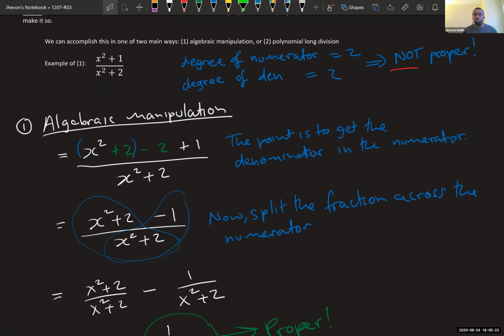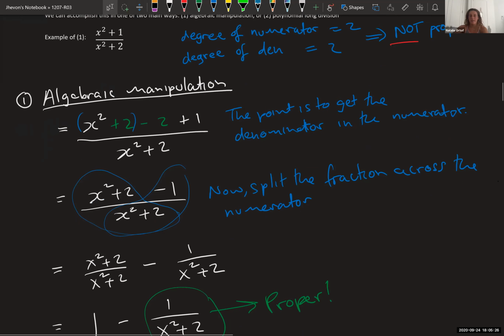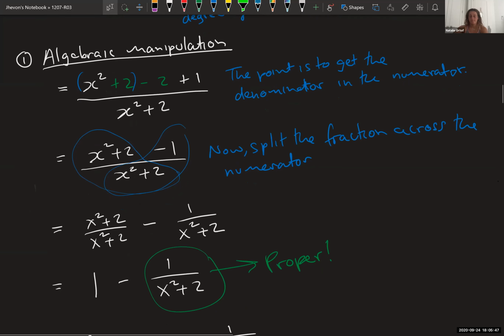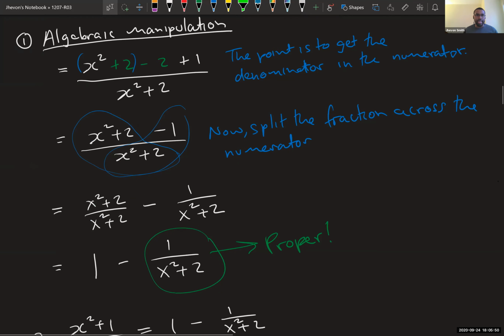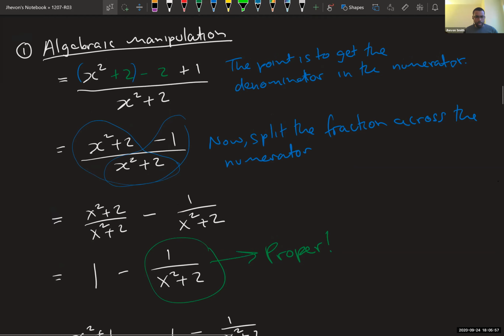Not that I can see. Okay. Like you wouldn't multiply and divide by the denominator? That wouldn't be helpful here. I don't see how that would be helpful, because then you're making your denominator larger, and in the numerator you'd expand a bunch of stuff. It seems like it would make things more complicated. Okay. To me, yeah, we want to keep things simple. So the simplest way you can think about to get the denominator in the numerator is what you want. Adding and subtracting something is much simpler than multiplying and dividing by a quadratic.